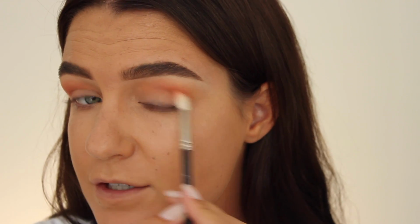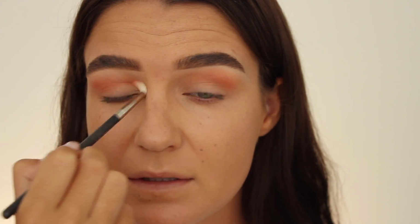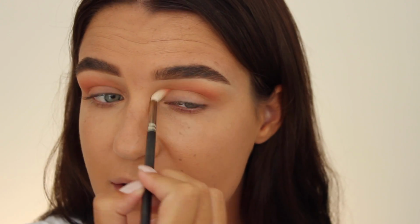These are really lovely eyeshadows, guys. And for only £2, which if you're in New Zealand is about $4, in the States I think that'd be about $3. So really affordable eyeshadows, and the fact that you can make your own palette is brilliant. Who doesn't like a customizable palette?